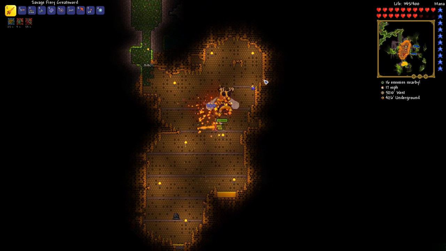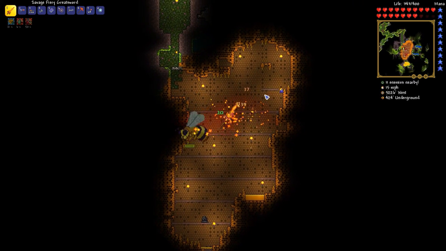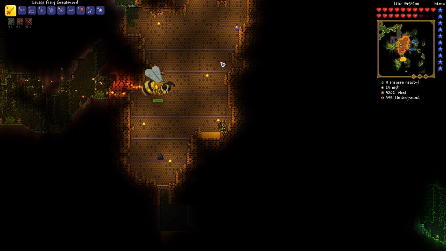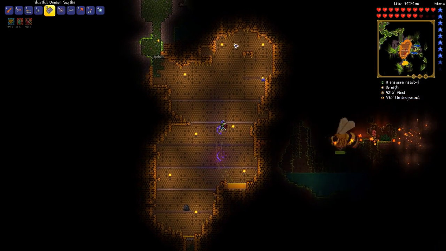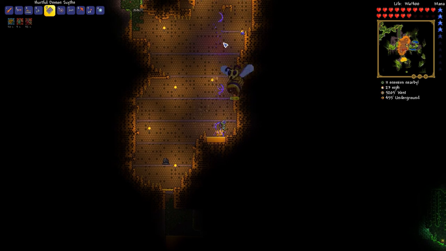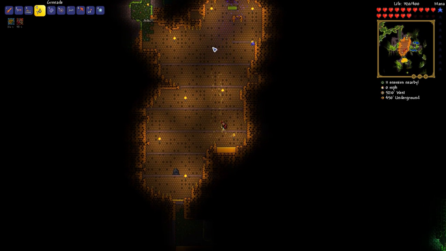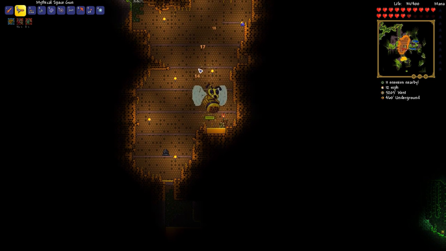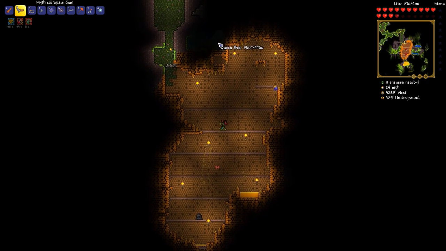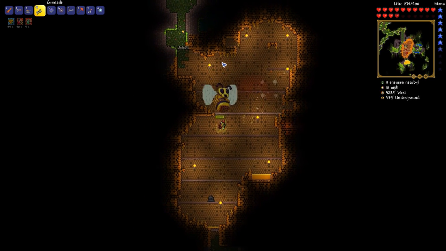So, just going to get rid of these bees. Bees are really annoying, seriously. They're just awful. Alright, got mana. Oh, I could have dodged that one, and I didn't. So, this is going to get some hits on her. Some serious hits, yo. Okay, and get out of there, because she is stinging. She's stinging like a bee, if you will.